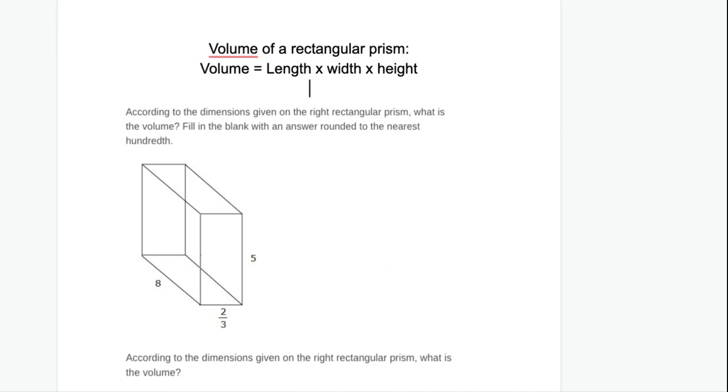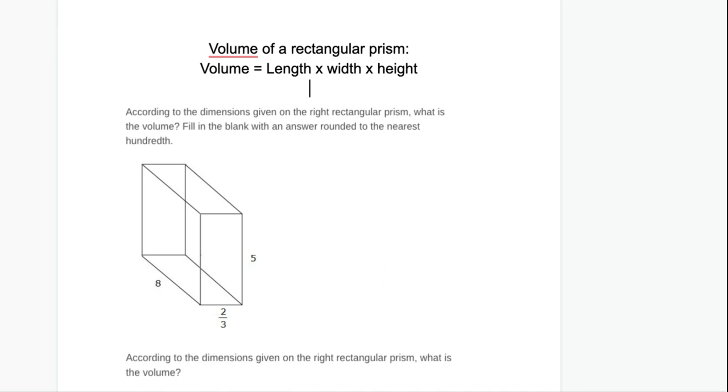All right, so today we're going to look at volume. We've been looking at area, surface area, and so volume kind of goes along with those 3D figures. Area is how much space something two-dimensional, something flat, takes up. So if you're looking at a floor or the top of a table, it's how much space it takes up.